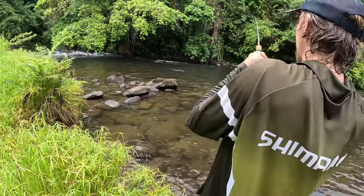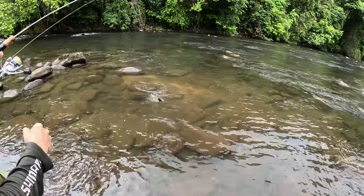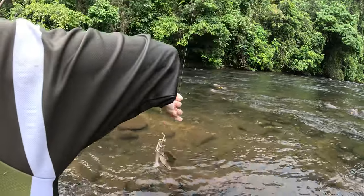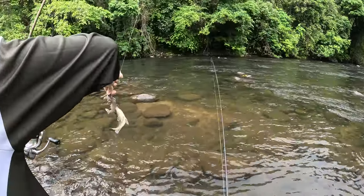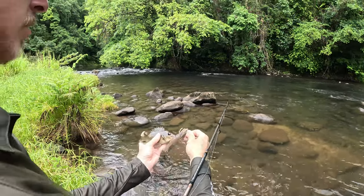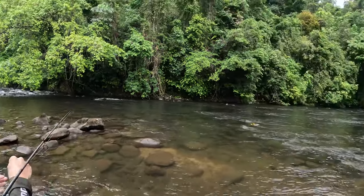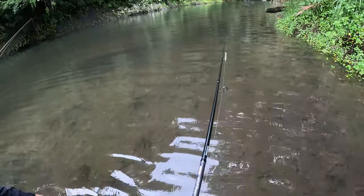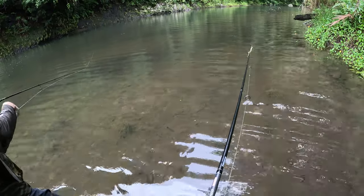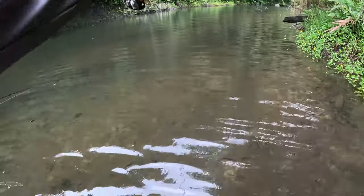Yes, oh, you got a little fish. What is that? Little sooty again. Lots of those little guys. Show him to the camera, Cooper. See what the audience wants to see. Sooty, yeah. Just under the size of the lure. Little fish. Yeah, flying in. Get another cast up further.